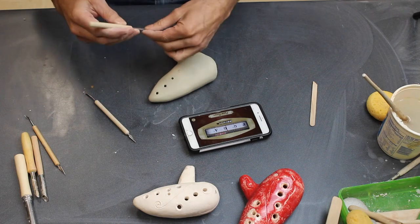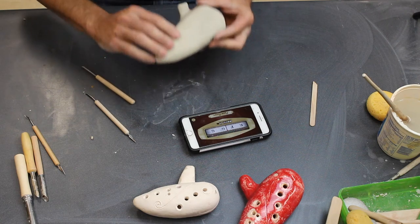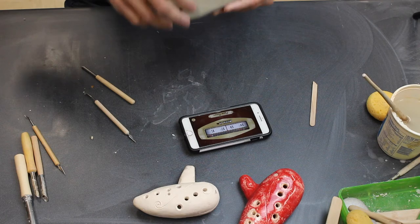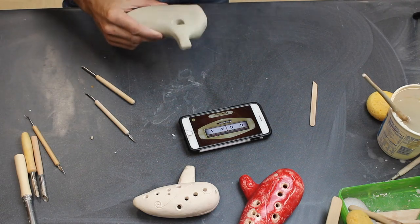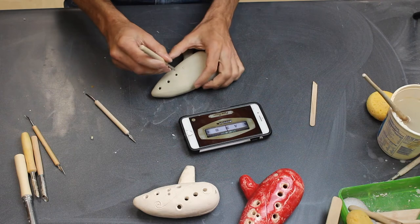Oh, good. Got it out this time. Ooh, and the plug came out. Let's see if we need to enlarge that at all. Said after the third one, I'm getting air. So then we got to deal with this, which I did not want to have to do. And of course, the bigger we make these, the sooner that it doesn't work.